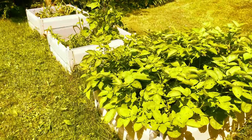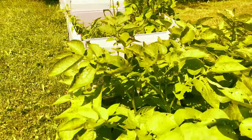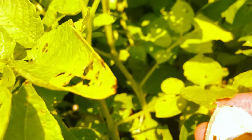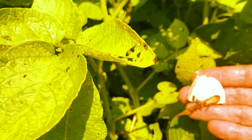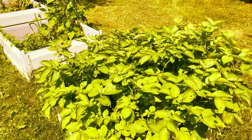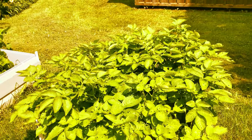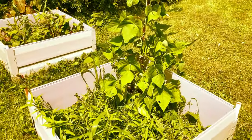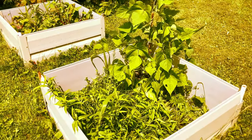Here we've got the potatoes. Everything is glistening right now — it didn't rain, I just watered because it's 27 degrees out and it's pretty intense. Now, do you know what this is? That, my friends, is Irish Spring soap. My father told me that if I want to keep critters out, that's what I had to do. I did see a couple of squirrels going into my potato patch and rumbling about, and sure enough Irish Spring is the way. If you want to keep critters out of your boxes, go buy a bar of Irish Spring soap, slice it up, and just throw the shards into your planters.